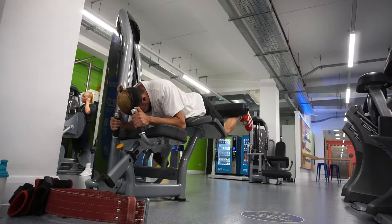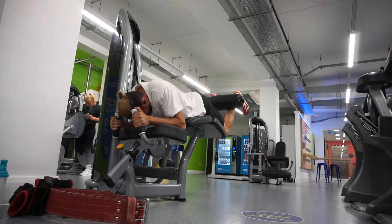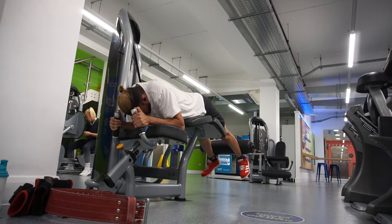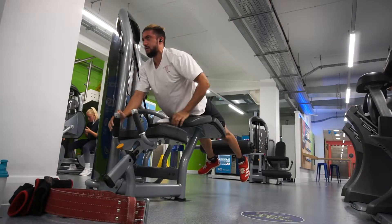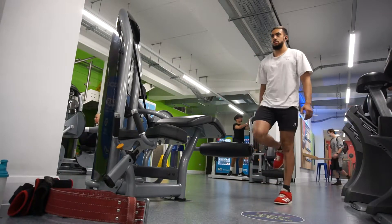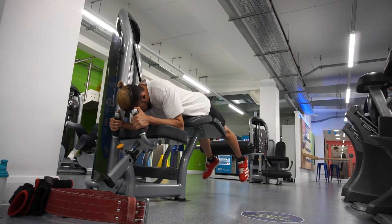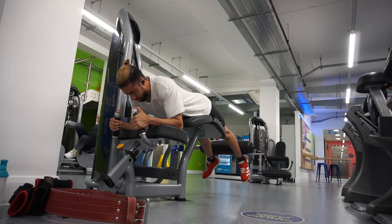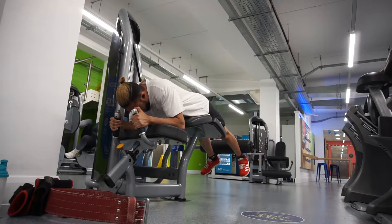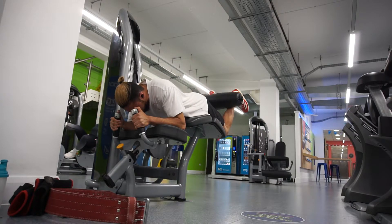You may be wondering why I'm doing hamstring curls before squats. The reason is to warm up the knee area. I heard this from a professor — if you do hamstring curls at the end of a session, you won't get as much out of them because you'll already be fatigued from squats and compound movements. If you do hamstring curls before your main compounds, it won't affect your squats much, since squats don't primarily use the hamstrings through contraction. Doing them earlier also means more effective reps.